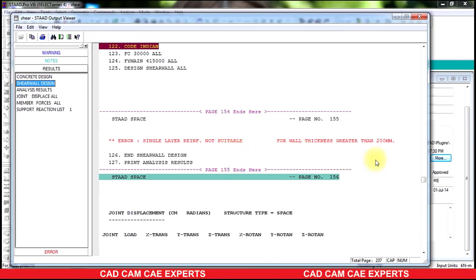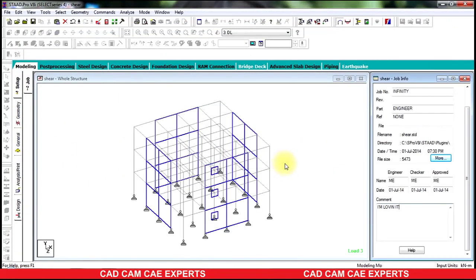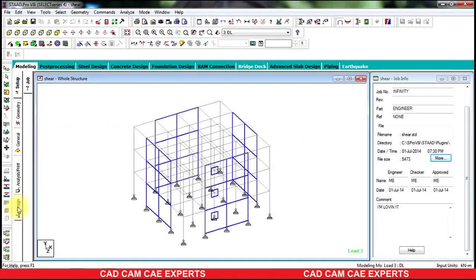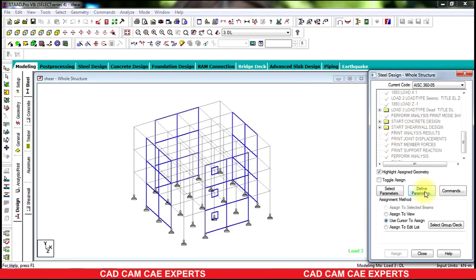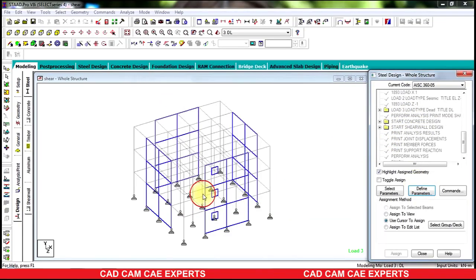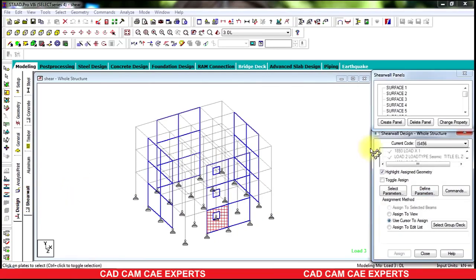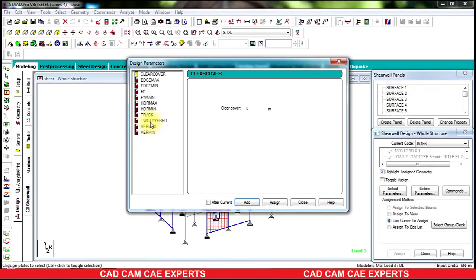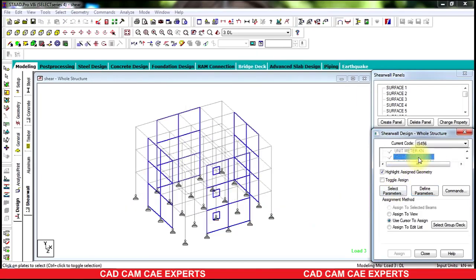Okay, the one thing we have done mistake is during defining parameters for shear wall, you need to define one more parameter, that is two layered, since single layered is not provided. Okay, so we have to go through it once again.